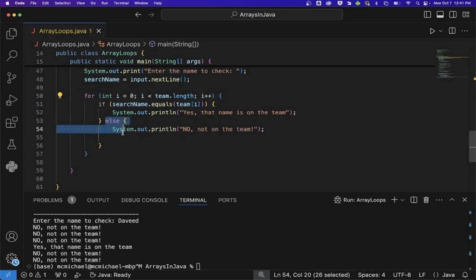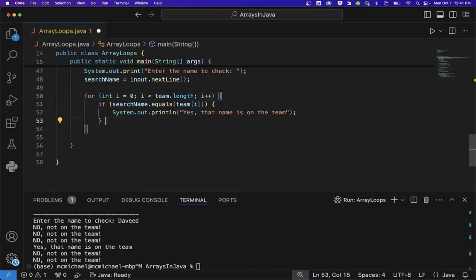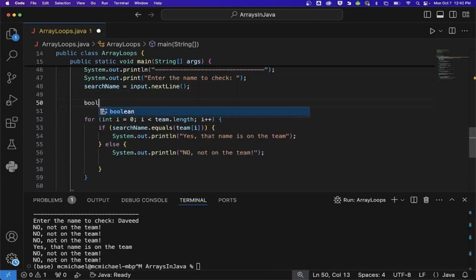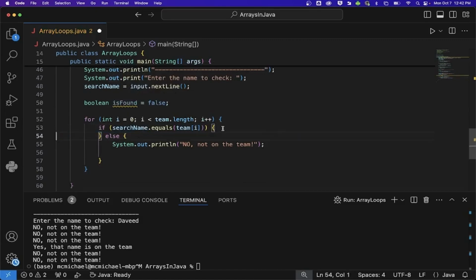And we have a couple different ways we can handle it. This might be one of those exceptions to my rule about not breaking out of a loop, right? We might break there. But I still want to be able to, all right, sorry, I put the break. See, I use these so infrequently, I didn't even use it right. That's not really going to accomplish exactly what we want since we're doing output. But what we might do instead is something like a Boolean variable. So we can say Boolean isFound equals, and I'm going to set it to false. And then we're going to say, I'll fix that code for later.